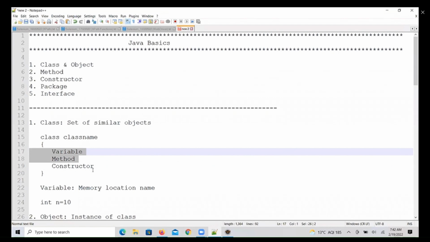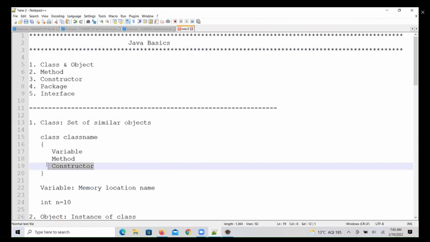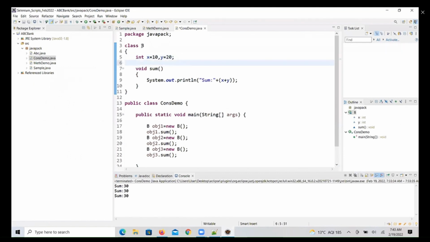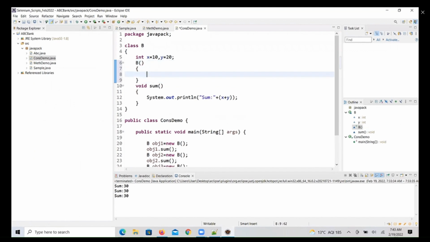Now coming to the program, in the same program, here the class members are variables, methods, and constructor. We are discussing the constructor, right? Can I create a constructor in a class?